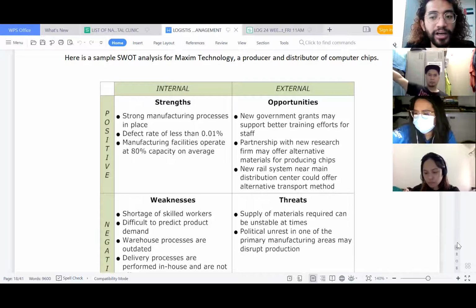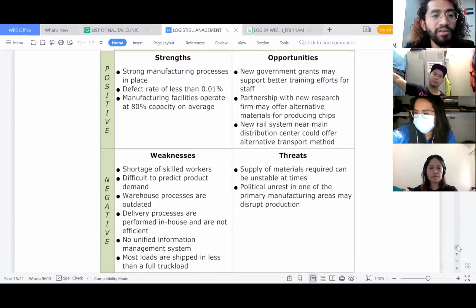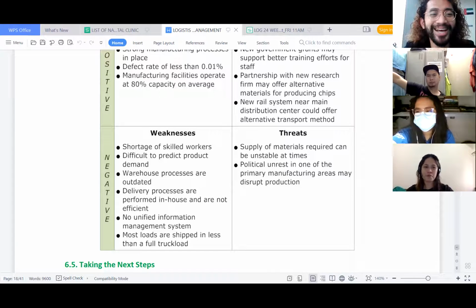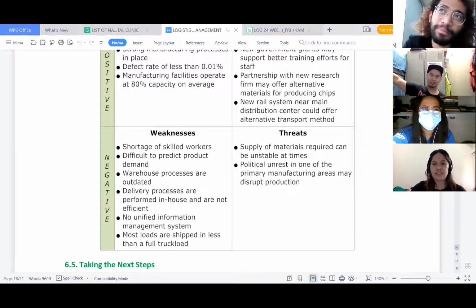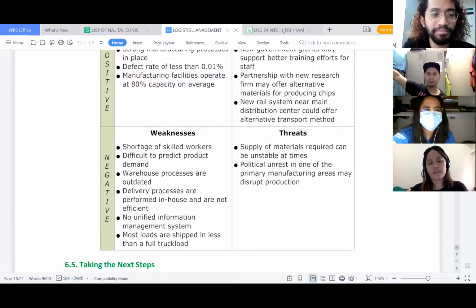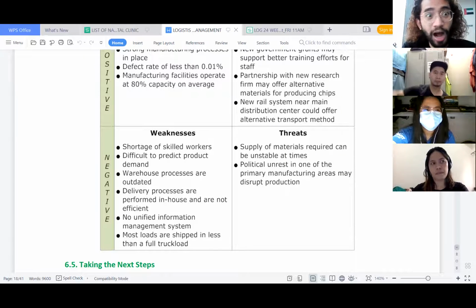Say for example, for your company, you have a shortage of skilled workers. Mitch, what are you gonna do? I'm gonna hire more skilled workers. You don't have money. I mean, no money for more people. That would be a problem. Do you think overtime, with payment, could be another solution? Could be. Of course, you have to cut on the production volume. That could be an option.